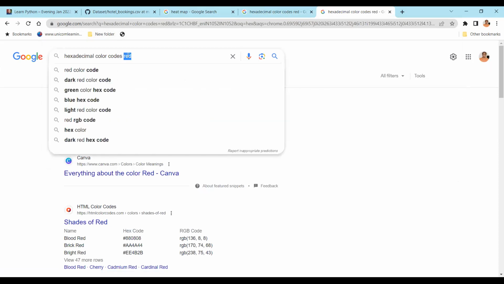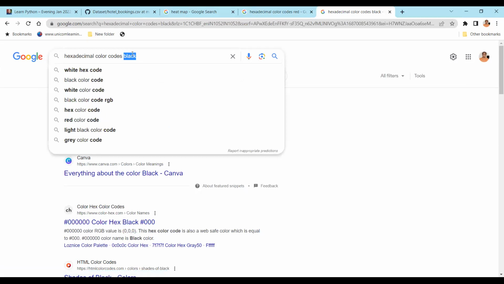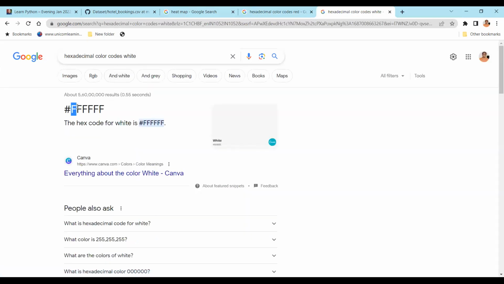So 0, 0, 0, 0, 0, 0 is black. White is all three colors at full: FFFFFF. Full red plus full green plus full blue is white.